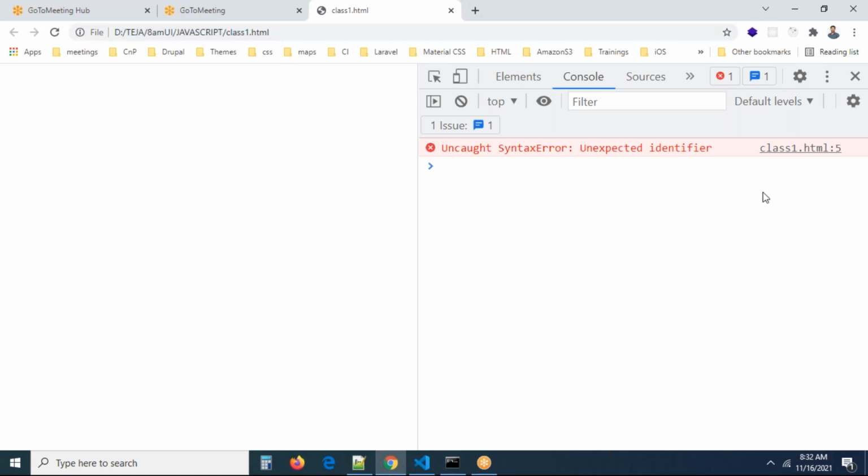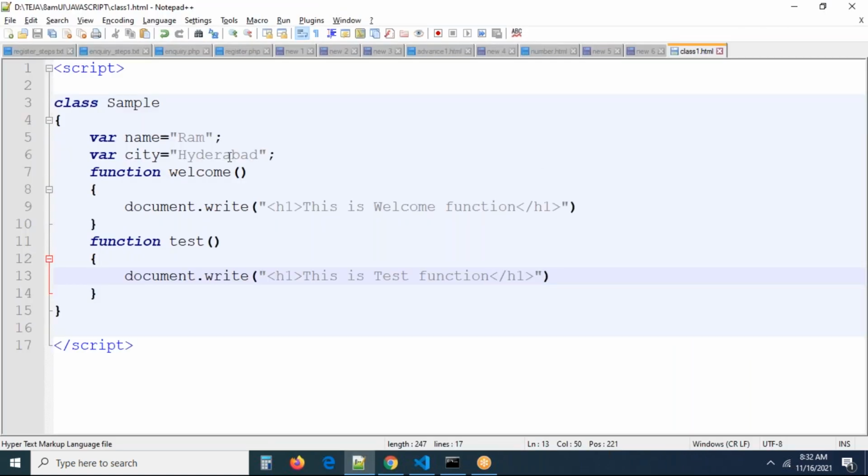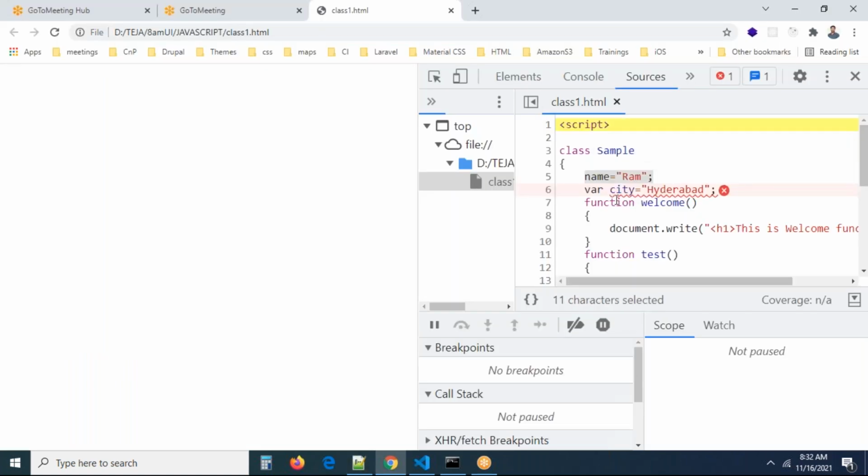Now you can refresh the page. Now I'm going to click on it. Oh, now you can see this is an error. This is a valid variable declaration, yes or no, right? But I told you, inside a class you will never use the var keyword. Now I remove the var keyword in front of the name variable. Now you can see the error is at line number 6 only. Earlier we had an error on line number 5.